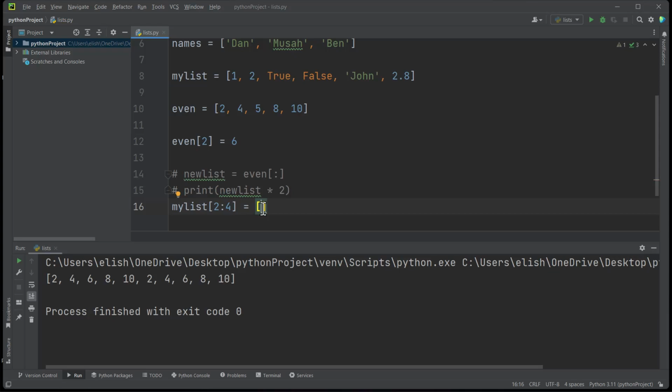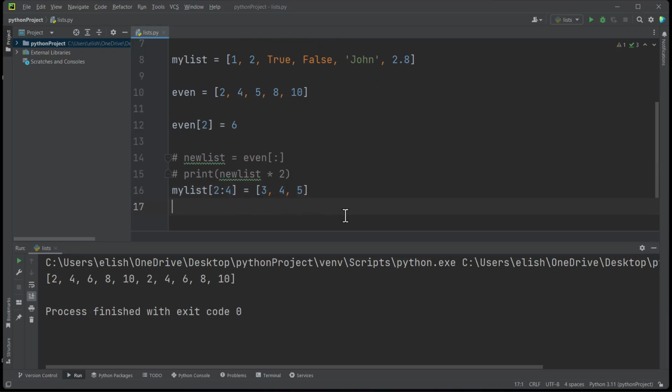But you have to make sure that whatever you are slicing, what you put here will be of equal length. All right, so if you try to say here to be 3, 4, and let's say 5, let's print my list now and see what we will get. So if we run this, let's look at what we are getting here. What this means is that we are starting from index 2, and what's at index 2 here? It is true, right? So we have changed true to 3, and then we have changed the index 3, which is false, to 4. But probably we wanted to change John to 5, but we still have John here, and then the 5 is here.